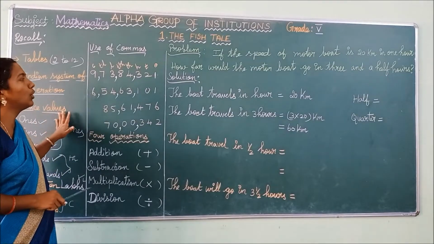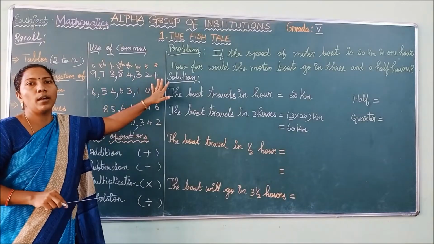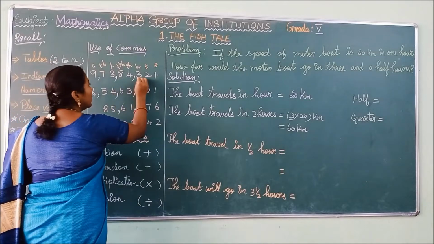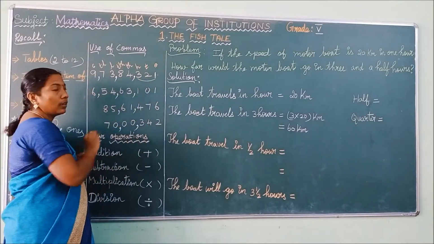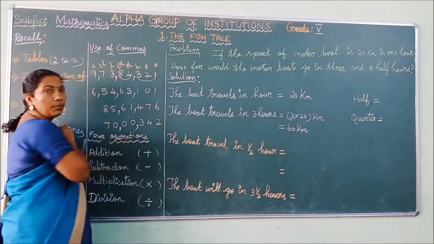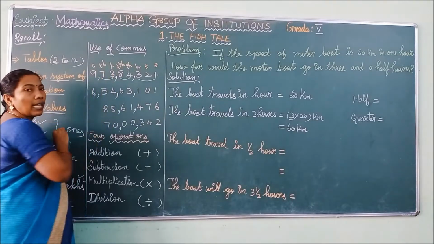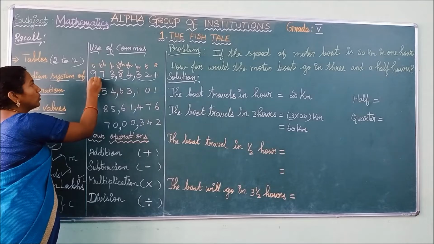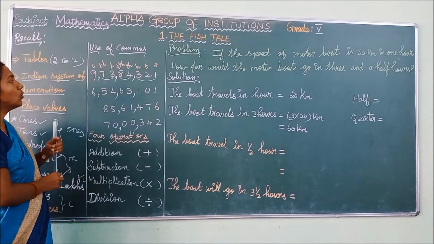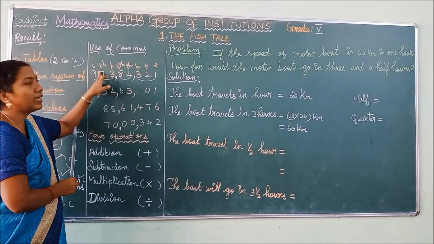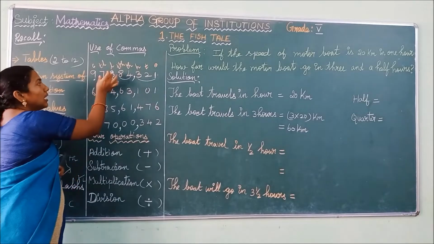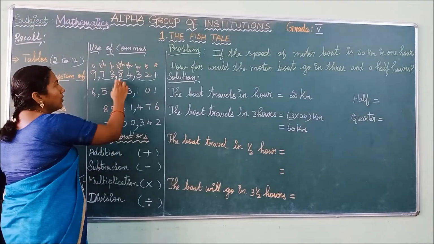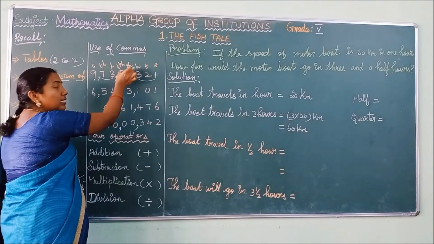Now we are going to read this number. How do you read this number? Listen carefully, children. See here, this is the ones period number and this is the thousand period number. This is the lakhs period number. In the crores period we have only one digit number, so this belongs to the crores period. So you have to read the number period as a whole. See here we have 73. You have to read it as 73. Here we have 84. You have to read it as 84.